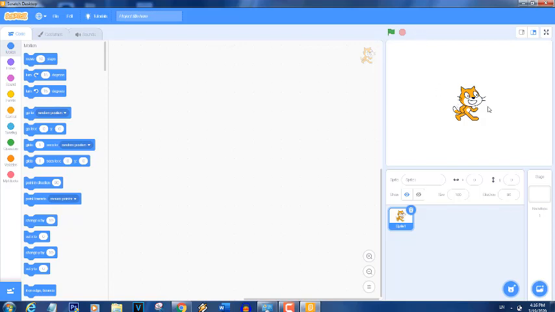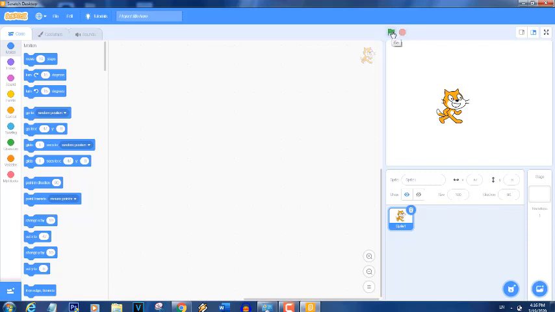So let's see the right hand side here, this is called the backstage. This white area is called the backstage. This is very helpful to make the sprite move here. So this is called the sprite. This is a shape. If you wanted to add another shape, we were talking about it.